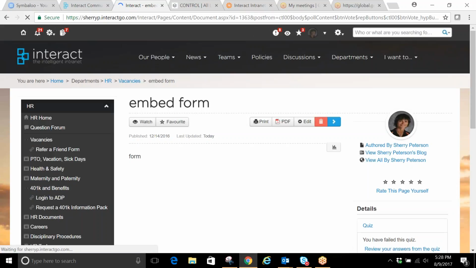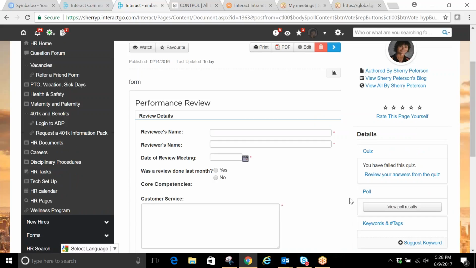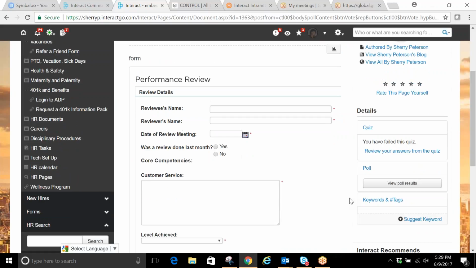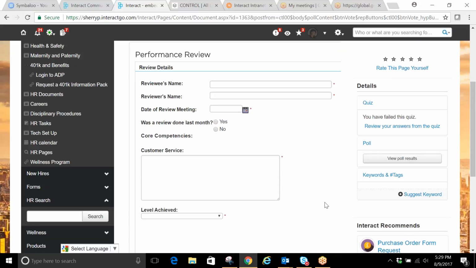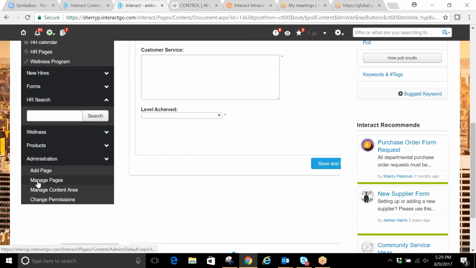Now, going back to the quiz and the actual mandatory read. So we'll do the mandatory read first. At some point after you've pushed a mandatory read out, you want to know who's read it and who hasn't read it, and most likely send out a reminder to some of those individuals. Now, you can do it in a couple different places. I think the most efficient way is here under Manage Pages.